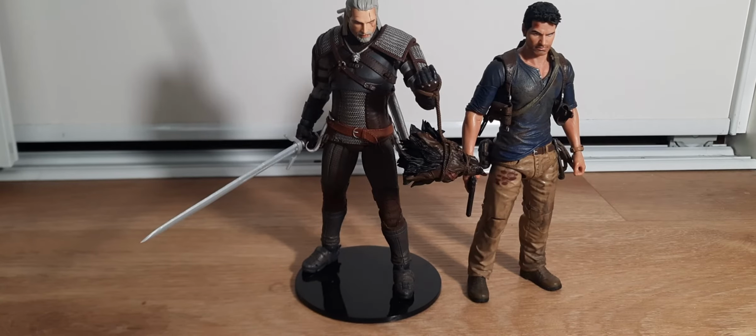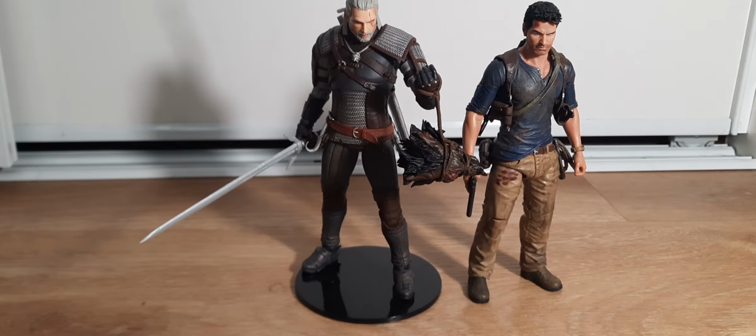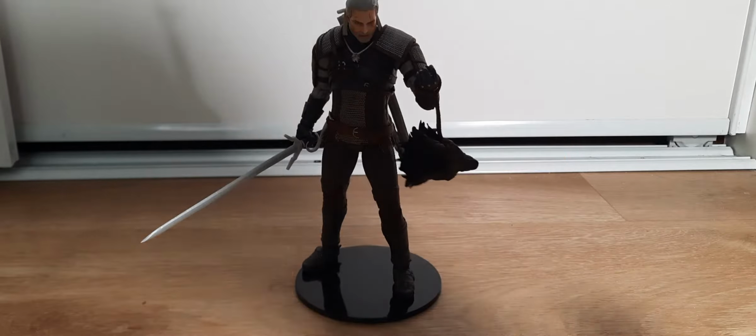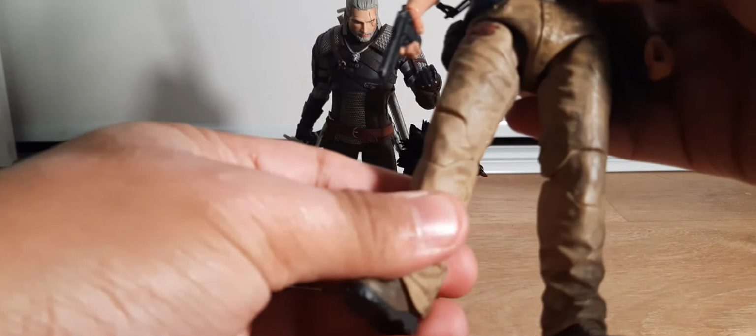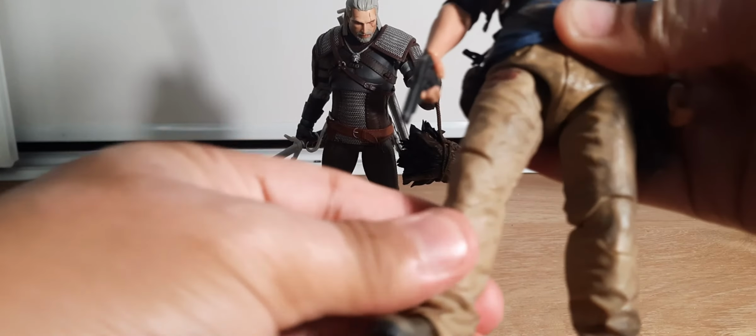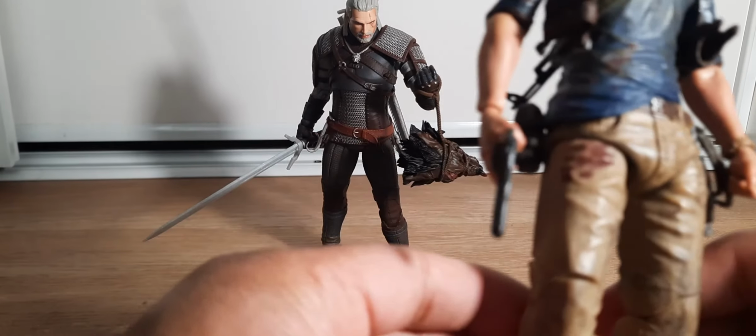You get almost the same amount of detail with these guys, actually. I think Nate Drake has less articulation because he only has the single hinge elbow, but he also has that same rubber overlay, the same kind of design aesthetic. Except his thighs swivel a little bit more. Even that, honestly, if it was just cut out a little bit more, that would have been enough.